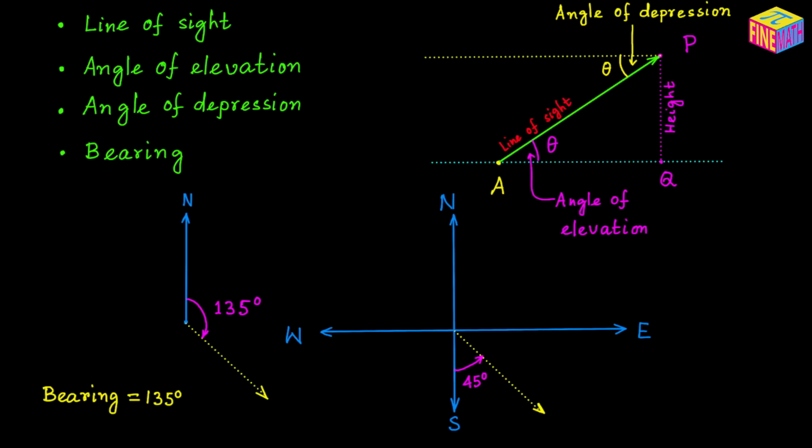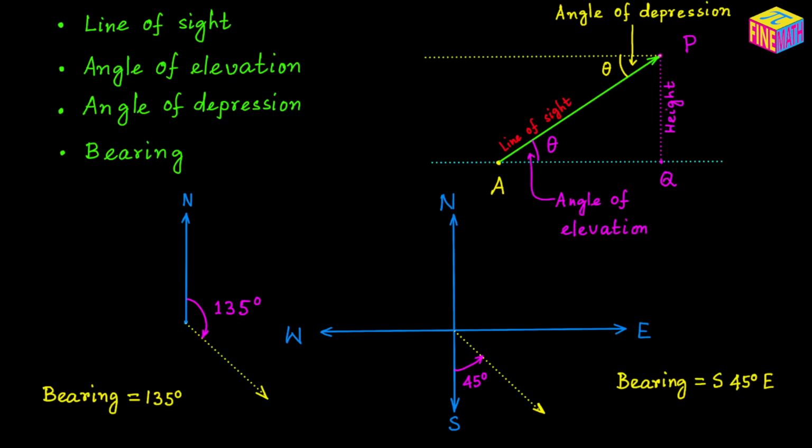Well, it will be south 45 degree east, because the angle is being measured from the south direction and also it is towards the east. So we say that the angle has been measured with south direction being the reference direction, and then it is moving at an angle 45 degree towards the east, not towards the west, because it is moving at 45 degree angle towards the east from the south direction. So the bearing has to be written like this, south 45 degree east.